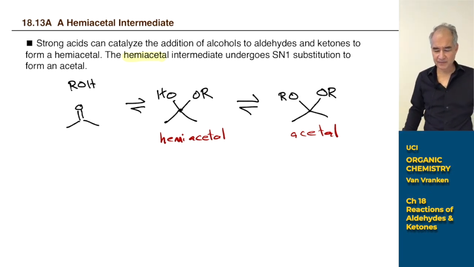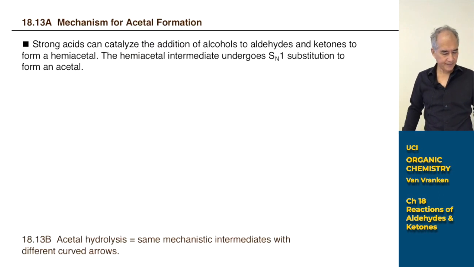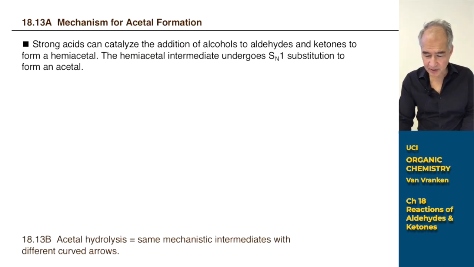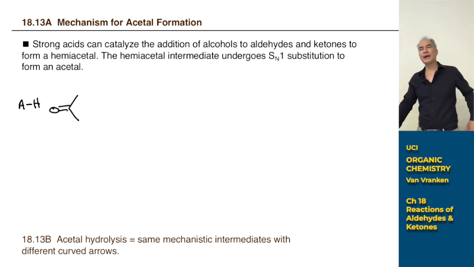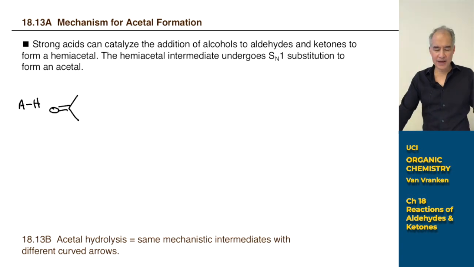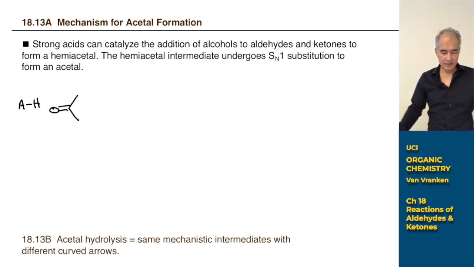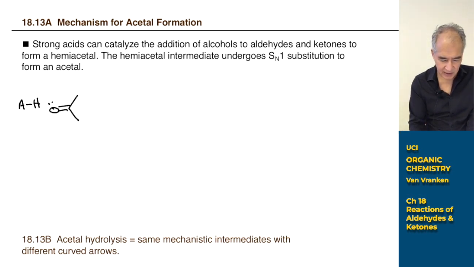All right, let's walk through the mechanism for this process of going from an aldehyde or a ketone all the way to an acetal. If we want some sort of water or an alcohol to attack a carbonyl group, I'm going to stick the carbonyl on its side now. We've got to protonate that carbonyl group. We're not going to get water or an alcohol, in this case an OH group, to attack that carbonyl unless we protonate the carbonyl. It's the only chance we have to get acceptable rates of addition to that carbonyl group.